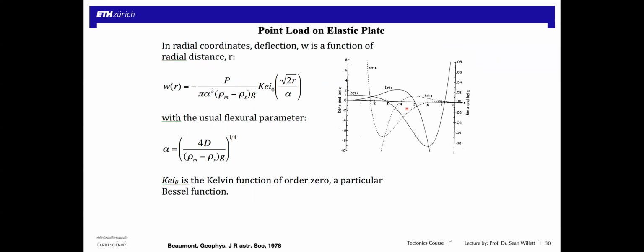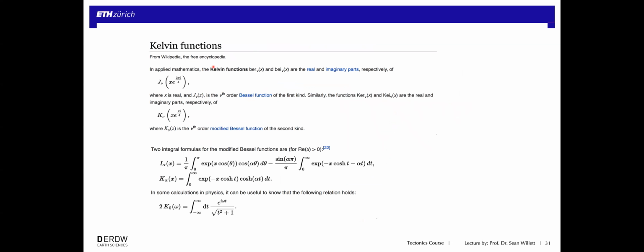And in fact, this KEI function looks like this. I didn't give the reference, but you can look this up in lots of books, and it looks like this. And that looks remarkably like a flexural profile. It goes to infinity at 0 because if you have truly a point load, it's going to sink forever. But it has a depression and a bulging up, and it goes back down to 0 eventually. You can look up how to approximate it or how to calculate it. Here, I just pulled out the Kelvin function from Wikipedia. As I say, it's a special kind of Bessel function. You can look it up.